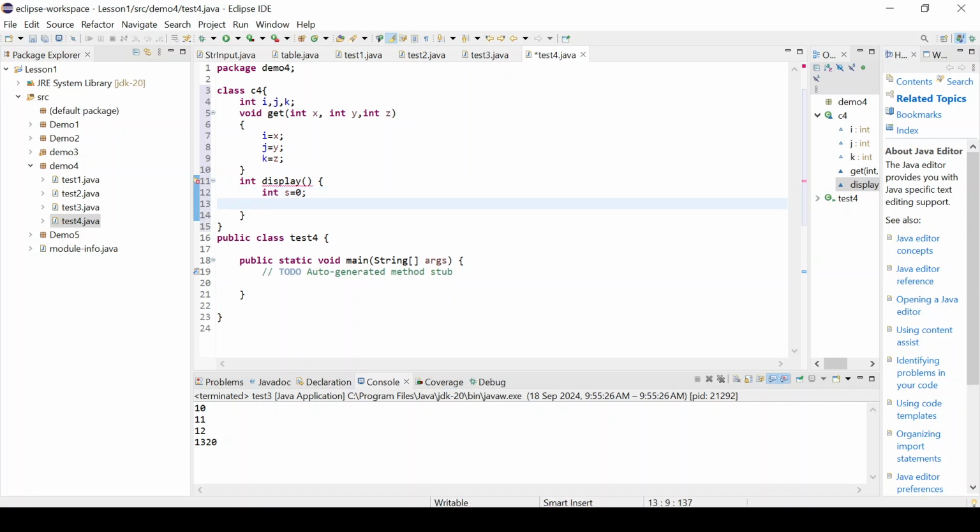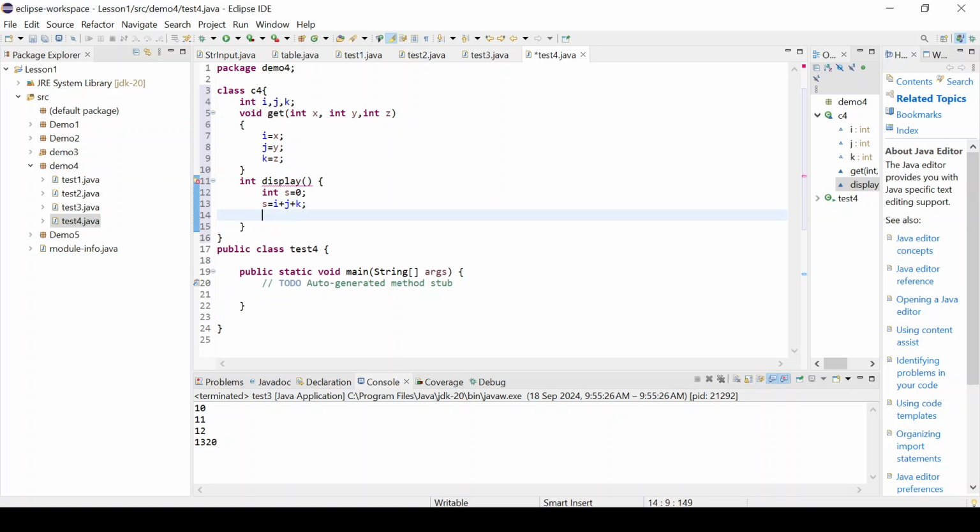Now I'm doing s equals I plus j plus k, and since we have taken return type as integer, we have to return s, because s will be holding the addition of I, j and k. Save it, and in the main method we have to create an object of class C4. I'm giving it the name O4 equals new C4.